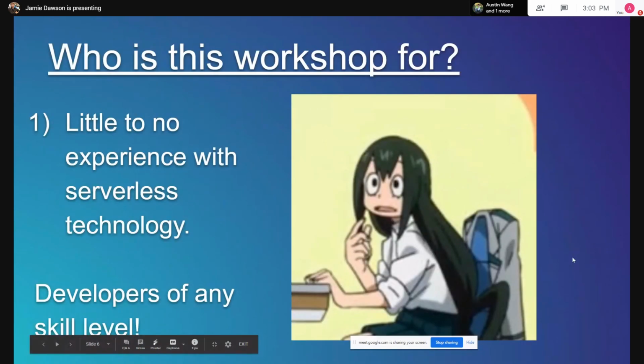All right, so you're probably wondering, who is this workshop for exactly? This workshop is for people who have little to no experience with serverless technology. Now, if we were doing this live, this would be the part where I'd ask everyone to raise their hand if they've ever built a hello world function in whatever programming language you prefer. And I would assume that at least 90 to 95% of you would be raising your hands at this point. If you have ever built a hello world function, you have the technical capability to launch functionality to the cloud.